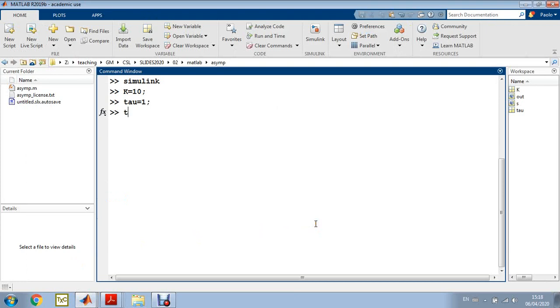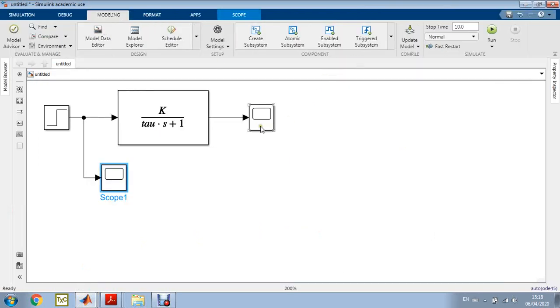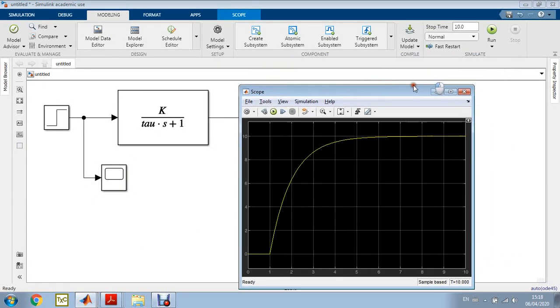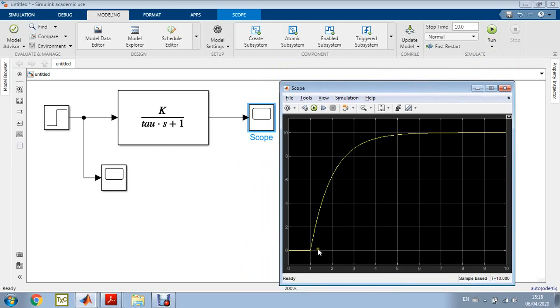Let's see what happens if I take tau equal to 0.1. Let's run it again. Do not forget it. Run it again, otherwise the things will not change. This is still the old result. We run it again. You can do it with the button here or even with the button here. So you see we still have a first order transient, but it's a lot faster because tau is 0.1, so the settling time in this case is just 0.3 seconds.